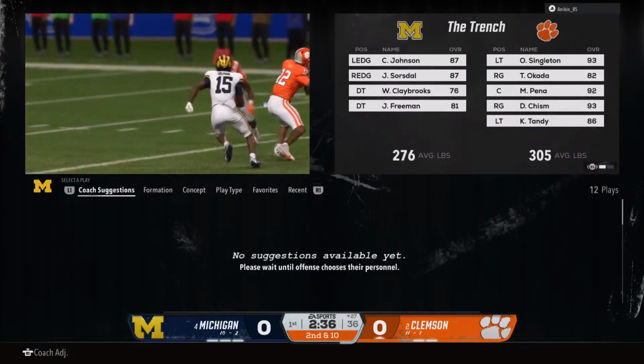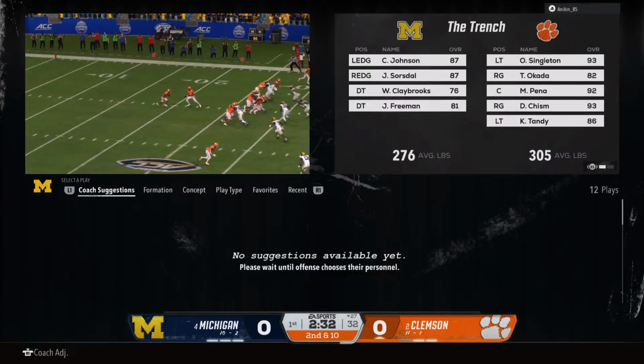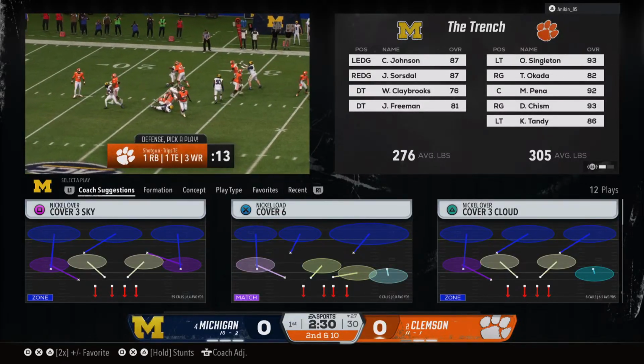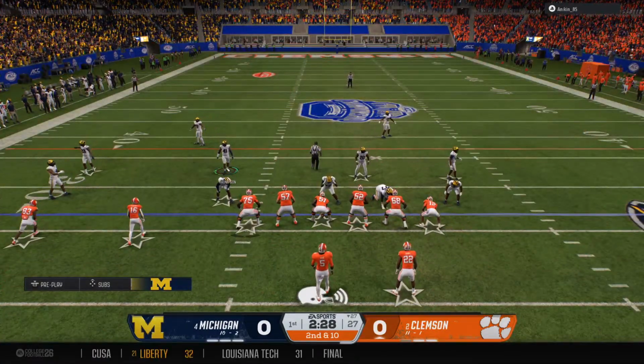Chris, this is what I'd love to see from a defense: the linebackers are scraping, doing their job, but you need help from the secondary. And when you have aggressive tacklers on the back end, you've got a great defense. This time, the secondary makes the difference. 2nd down after that previous play.